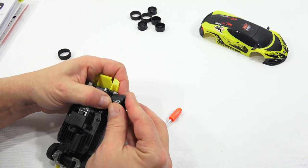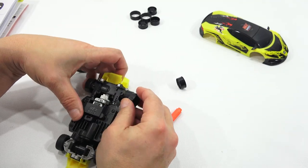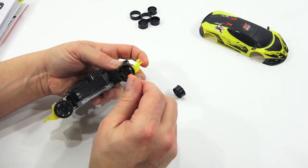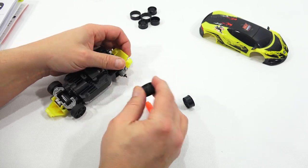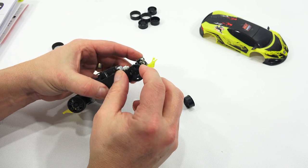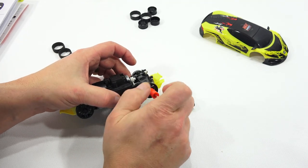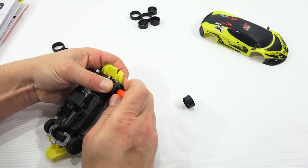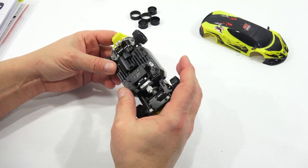Remember what I said? Are these rims just for this tire? These tires just for this one? No, that goes on pretty tight too. Oh, yeah, I don't trust that. Yeah, take it off the car. Don't try to do that on the vehicle. Okay. There we go. That aspect.